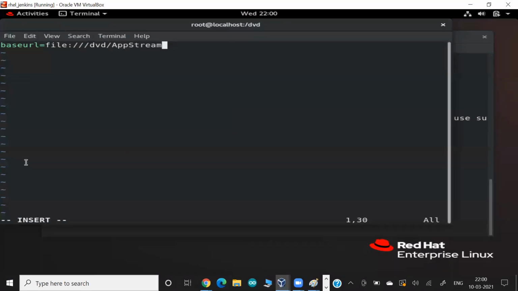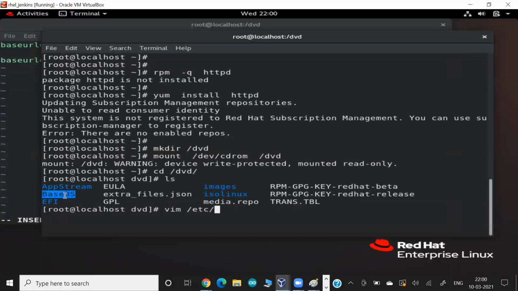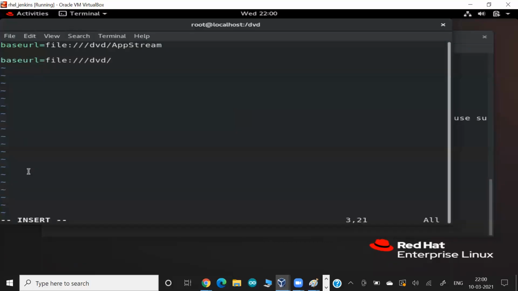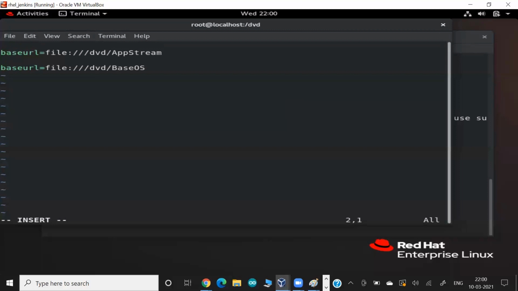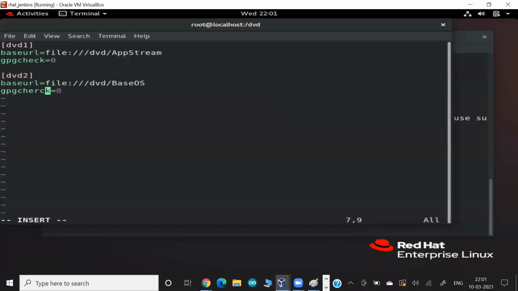So if you're looking for any software, go to this URL. One more URL I have is the local DVD folder, inside which we have a folder called BaseOS. The Red Hat DVD comes with these two folders, and these two folders contain lots of software. These two locations we have provided, and for every location you have to give some unique name. You can give any name in the square brackets. And you have to put gpgcheck=0, which means I don't want to check the signature of my software, otherwise you have to write some extra code.